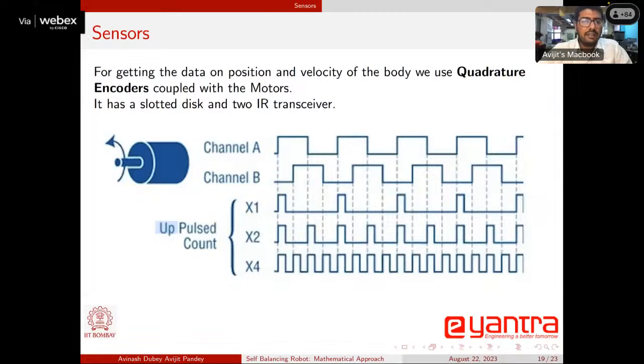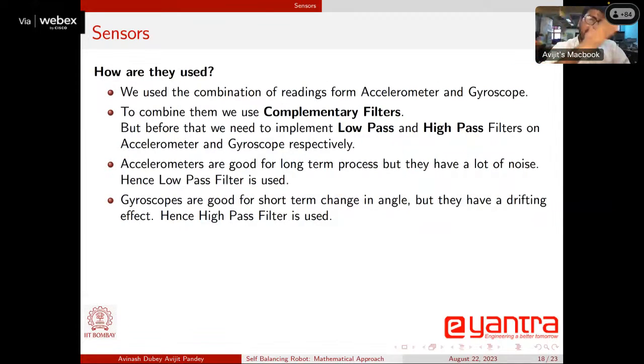Okay, further. Through this, we measure theta of the body. Using accelerometer and gyroscope, we measure the theta c. Using theta c, we can also calculate theta c dot. How? By simply taking the difference between the previous reading and the current reading. Since it's a discrete system, it repeats the whole process every 10 milliseconds. So whatever the previous theta value minus the current theta value gives you the theta c dot. Now we have measured two states, theta c of the body and theta c dot of the body.